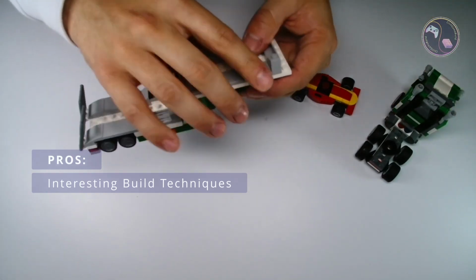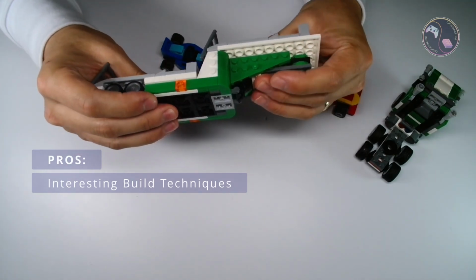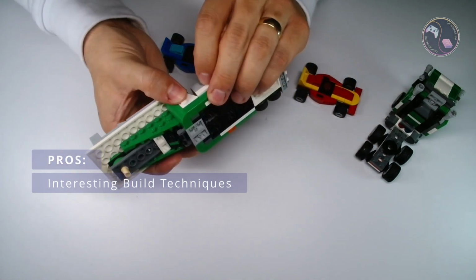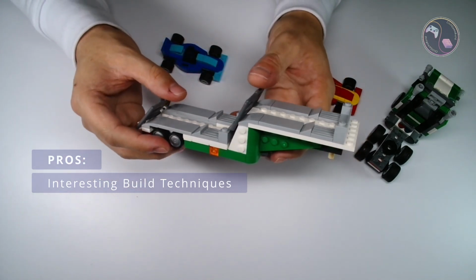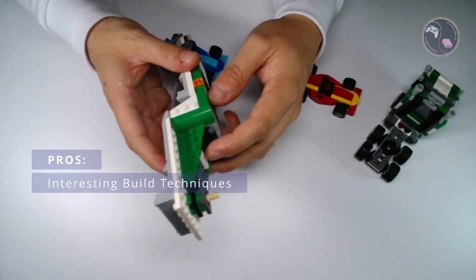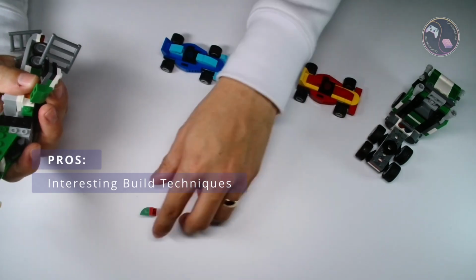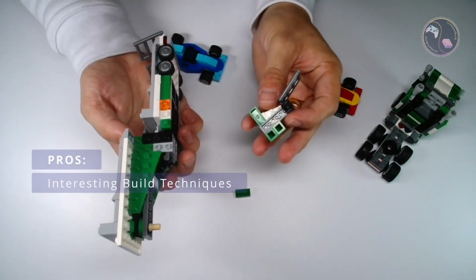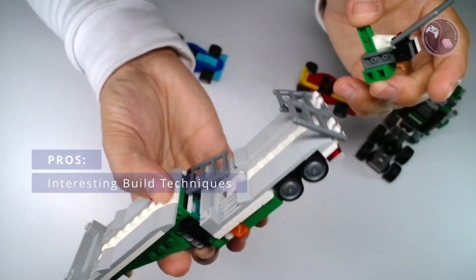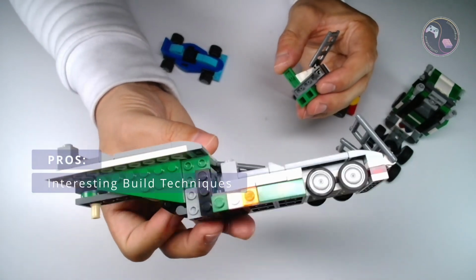And on top of these build techniques, I do like how good the trailer is. It's a really secure, sturdy build. It's not going to come apart too easily. I thought there might have been a bit of weakness there, but that's probably its strongest point. There is a 5x2 bracket brick in the heart of this. And then of course we've got these little sideways building modules here, which I'll try and demonstrate. Those hold that into place just there. So yeah, the two sideways bits there, and right in the middle of there is that 5x2 bracket brick.